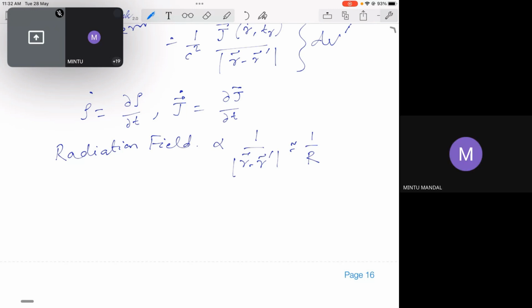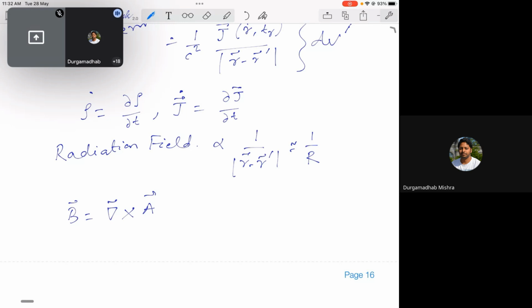A similar expression you can also get for the magnetic field. You will also have a radiation field corresponding to the magnetic field when you calculate the curl of A, and you will find the expression, which is also different from your Biot-Savart law. So you have one term exactly like what you expect from Biot-Savart law, and one extra term which gives a time dependence of your current density, and that also varies as 1 by r. Just exactly the radiation field, and that corresponds to the electromagnetic radiation.